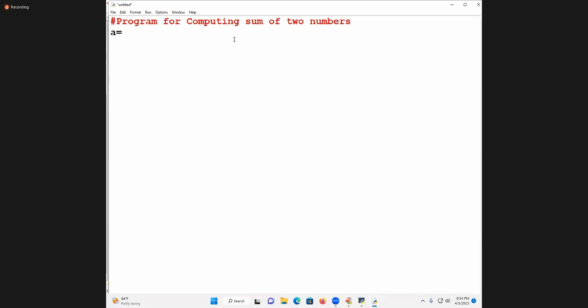But today I will write it. Don't bother about it. Just observe it. That's all. input("Enter value of A"). Don't bother about it at all. You enjoy the result today and see the batch mode. That's all. B is equal to int(input("Enter value of B")). C is equal to A plus B.